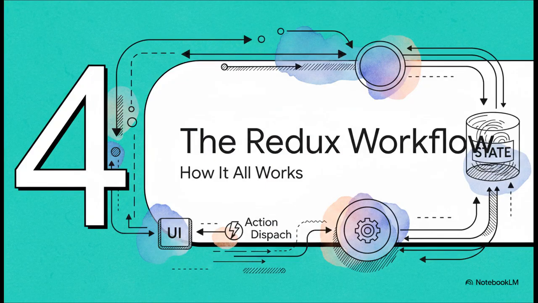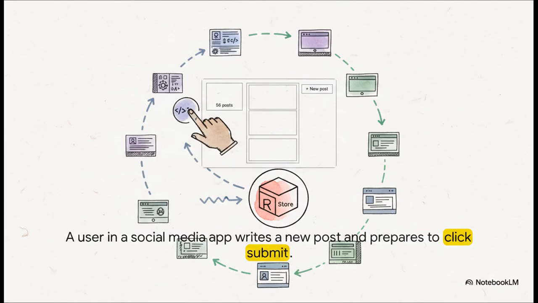Okay, so we've got these 3 big ideas: a single store, read-only state, and pure functions. But what does that actually look like when you put it all together? Let's walk through the full Redux workflow to see how it all connects. So, let's picture a really simple example, a social media app.